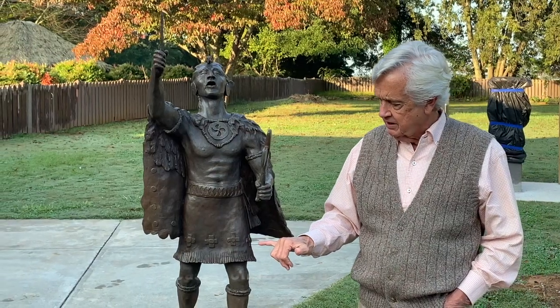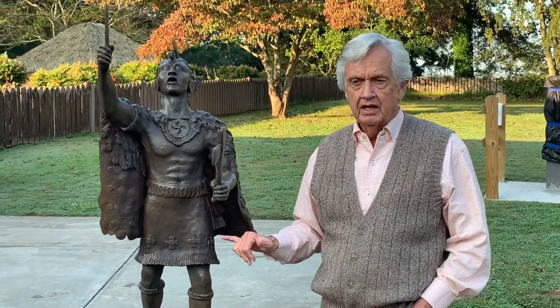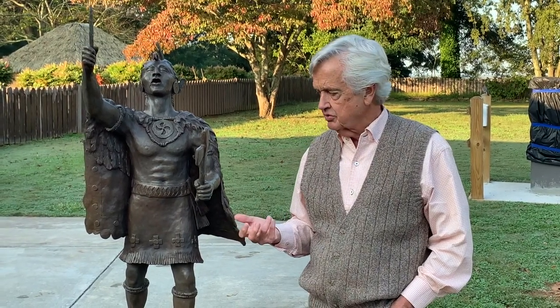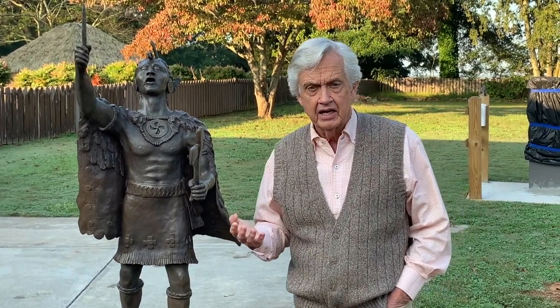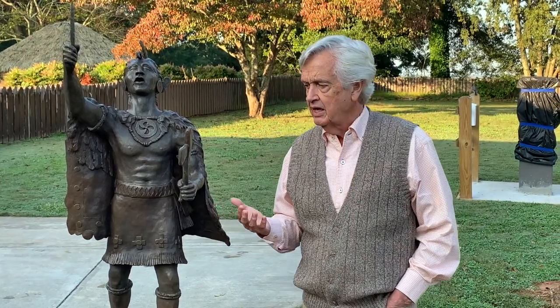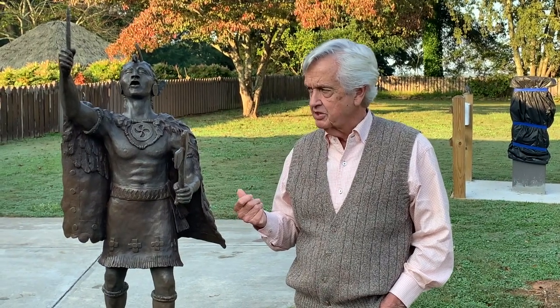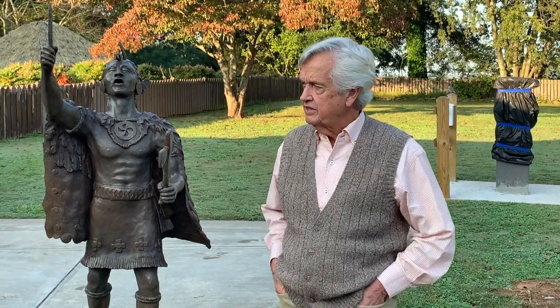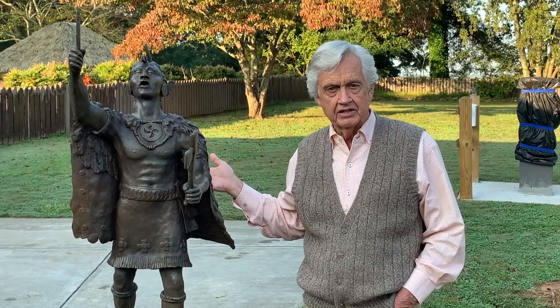This is a copper pendant with the 4 directions, or the 4 areas of life, or directions of the seasons. These designs in the fabric are actually the same designs that were found on fabric in the mounds. We have very little to go on as to what they actually wore, because everything has deteriorated, other than those things made out of stone and copper. So what I used primarily for my reference material was the ceremonial copper pieces, and even though they were stylized, they gave me a good idea as to how to convey that to the reality of the statue.